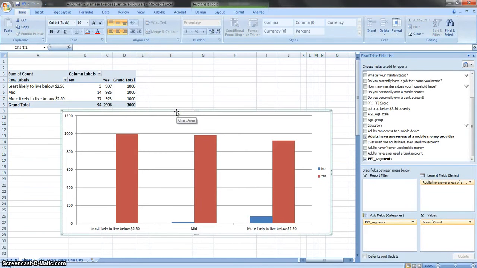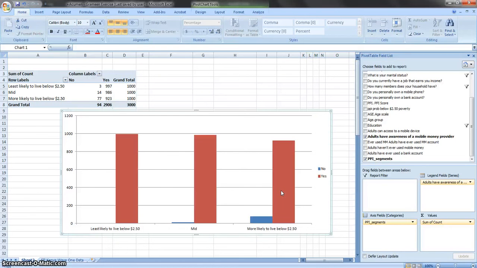And taking all this into account, we could describe this target segment, the more likely to live below the 250 line, as a target market for all banks who tend to live in larger households of 5 or more members with low levels of formal education. They are not single, or they tend to be not single, and they live mostly in rural areas. On the one hand, this segment also shows a low penetration of formal bank accounts, which confirms a potential need for formal financial services. And on the other hand, most of them own or have access to a mobile phone, which in rural areas can help lower the delivery cost of financial services.